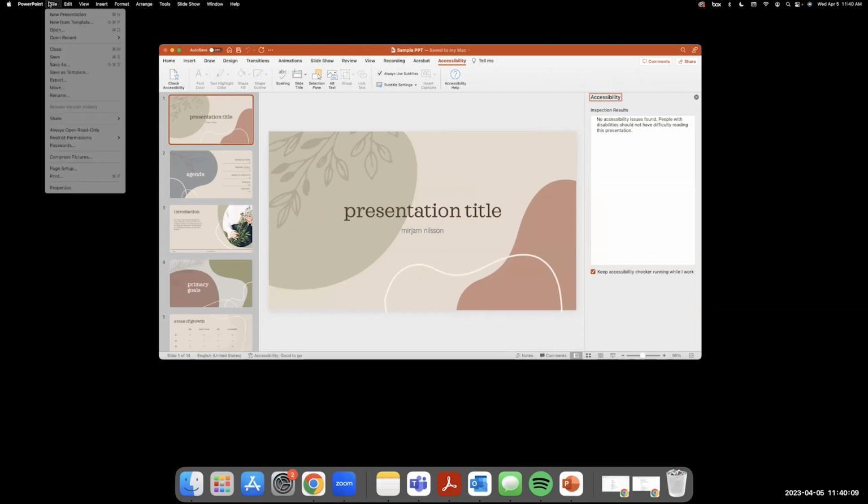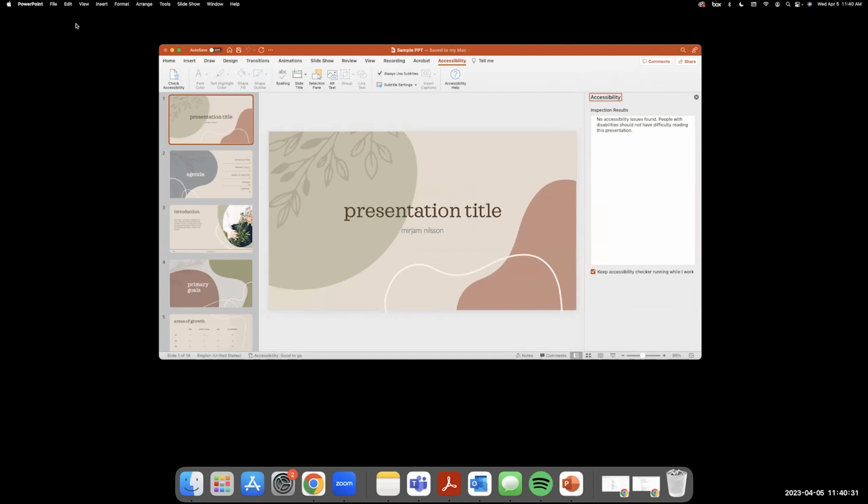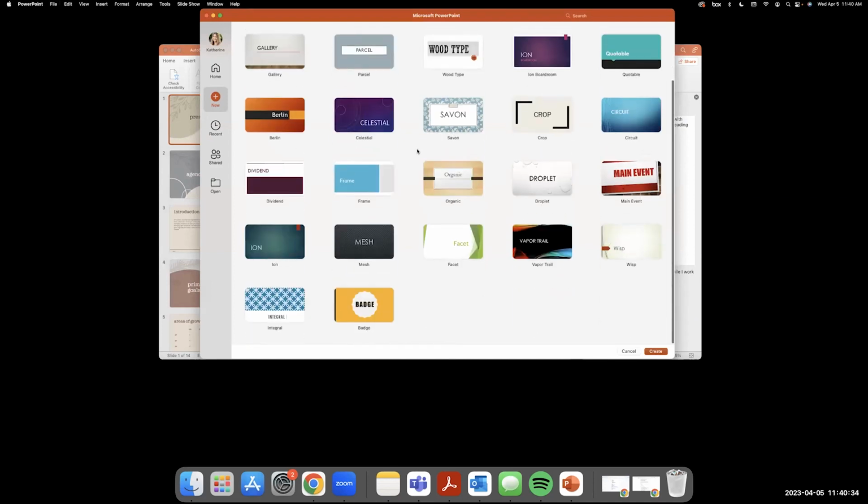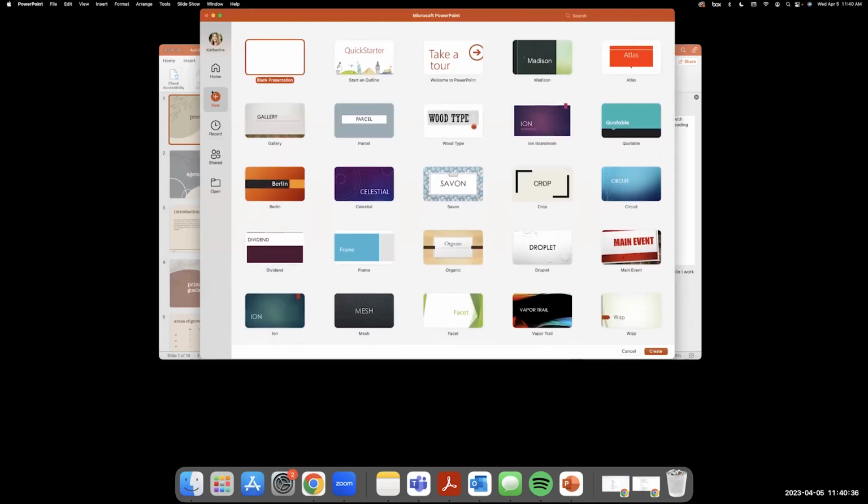Another option, if you don't want to go through the review process, is that Microsoft has a lot of already pre-created templates that you can use that already pass an accessibility check. So if you notice that you're going through your PowerPoints or your Word documents and there's a lot of errors, or perhaps you're starting something from the beginning and you don't have a template yet, I'd highly recommend utilizing this new From Template tool. There's a lot of different templates out there. If you go online too, in that link that's provided, there are a lot more than just what's available here. And the great thing is that everything is already tagged appropriately.